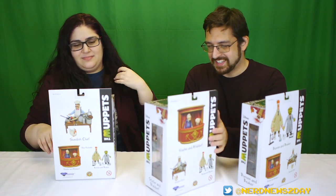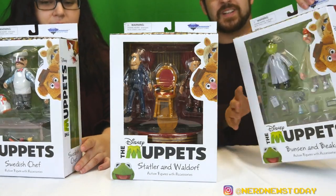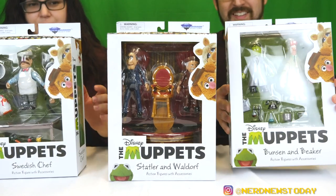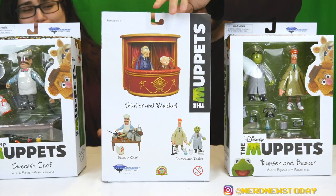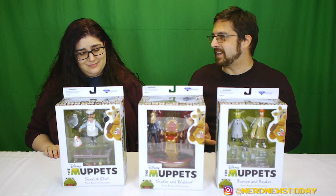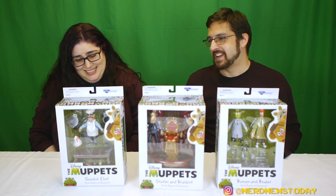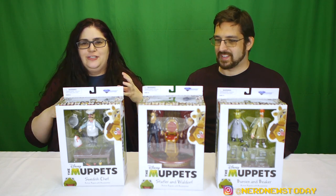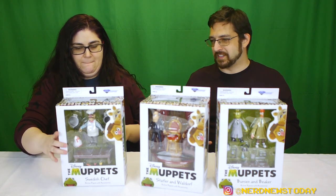Let's talk about this packaging because it's awesome — it's a really big window display. We've got windows on each side plus a diamond-sized sunroof with all these Muppety eyes on the top, which is just so creepy and perfectly Muppety. The back of the box lists who's in which set, with no artist credits. What's really cool is you can see how many accessories are included — I didn't realize how many accessories were in these Muppet toys. The accessories are the best part, especially I cannot wait to get Swedish Chef out of there.